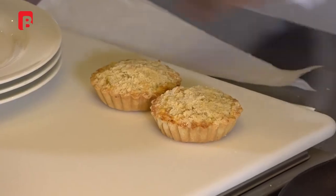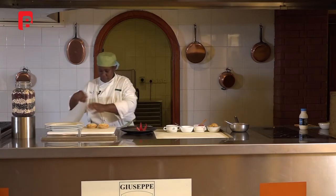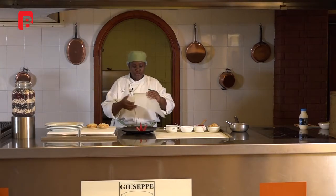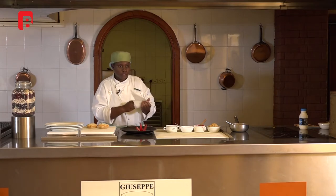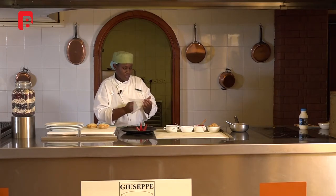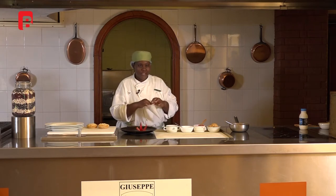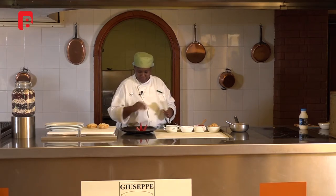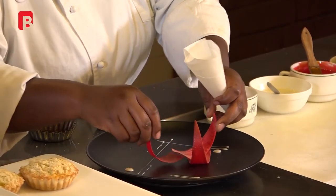Right. This is one dessert you can enjoy very well with vanilla ice cream, custard sauce. If you don't like the ice cream, you get to enjoy it with any ice cream of your choice, but vanilla is quite nice. So this is our plate. And we would like to plate it now.